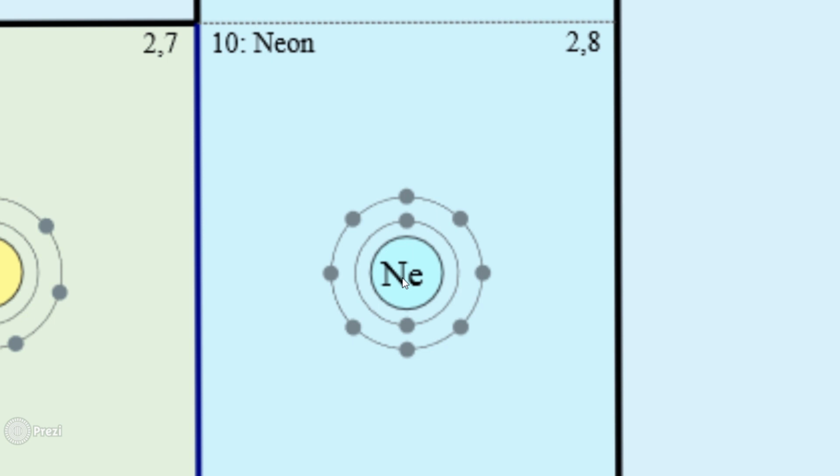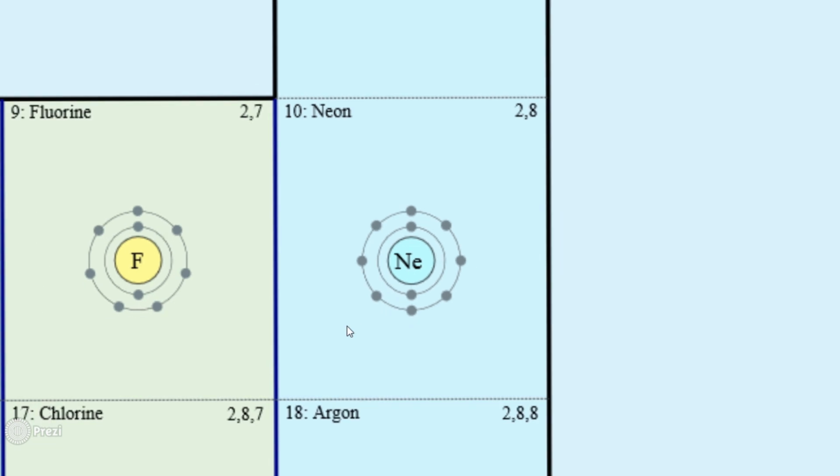They're in a specific pattern. You can see in the first shell, we have 1, 2 electrons. And in the outermost shell, we have 1, 2, 3, 4, 5, 6, 7, 8 electrons. 2 plus 8 equals 10. This is a deliberate pattern. It's quite complicated to understand, but if you can just remember at year 10, the electron configuration of the first shell is 2 electrons at most, and then the next shell can have 8, and then the next shell after that can have 8, you'll be doing well.